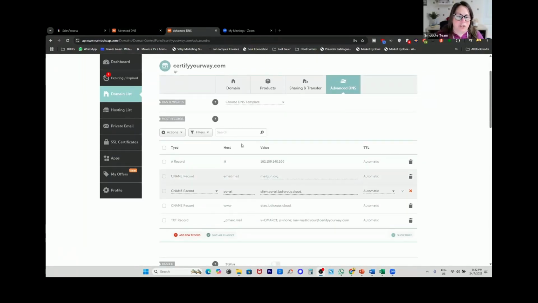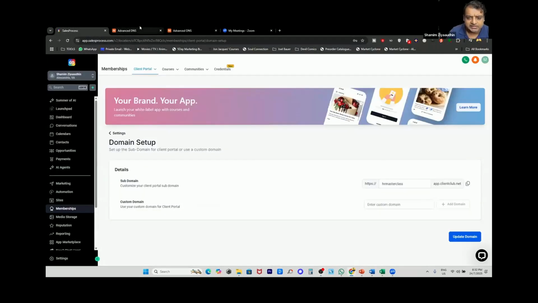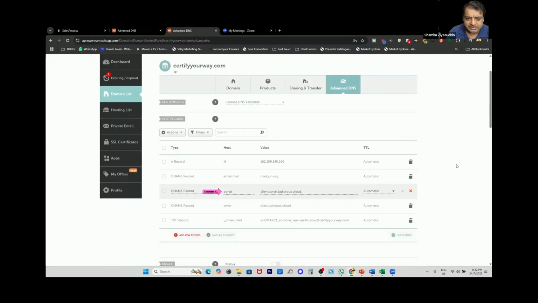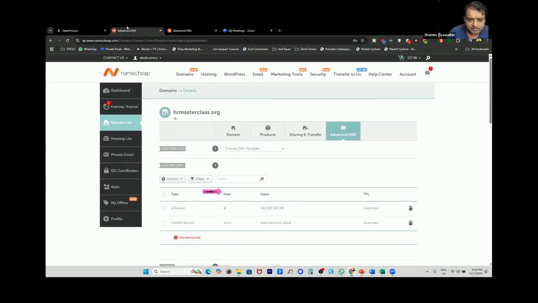Okay, so CNAME record. And actually, you can just change the one that you have. I notice here you have this Portal. So this is the original one. I want to change it to this one here. It's a different one. Okay.